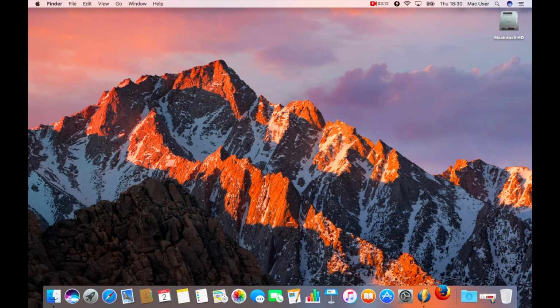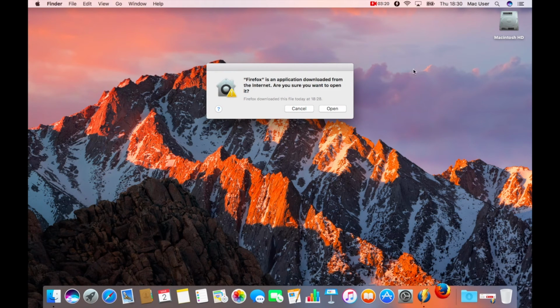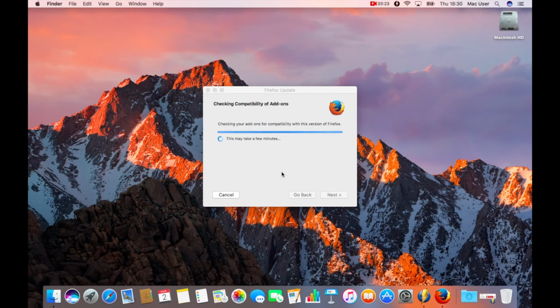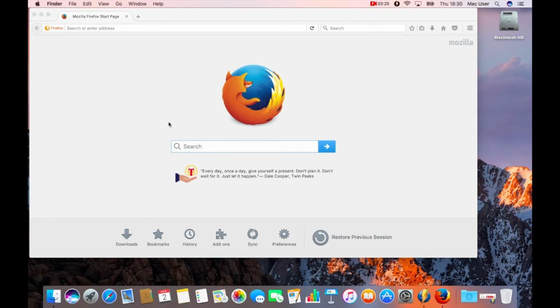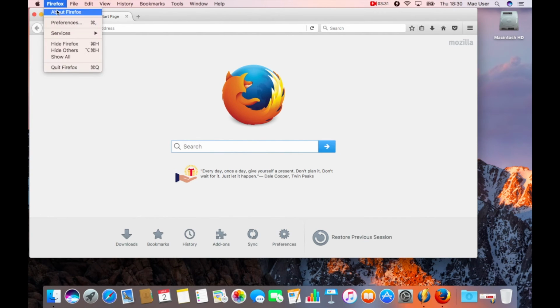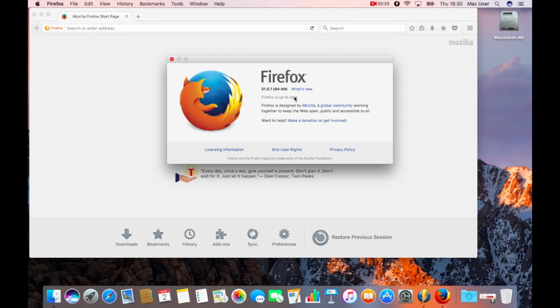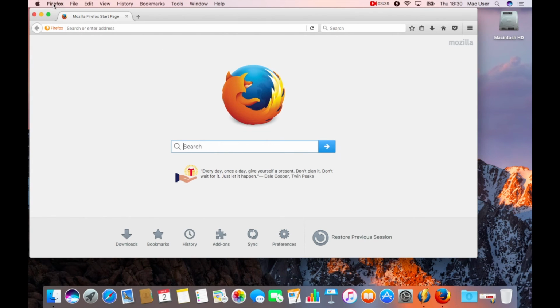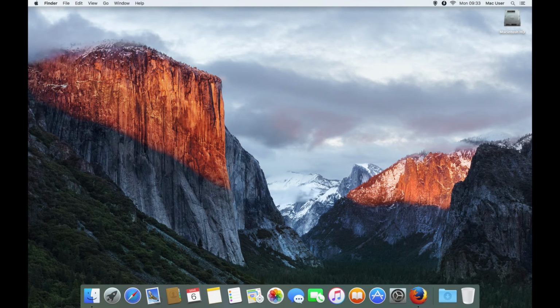So I'll type that in Spotlight, and up comes Firefox. And it verifies the latest version. It will give you the security warning like it did on my previous screencast, and then it loads up Firefox. And if I now click onto Firefox in the top left hand corner, About, it indicates which version of Firefox, and it highlights that this version is a 64-bit. And then I'll just quit Firefox, and that is basically how the other method that you can use to install Firefox. So you've got both options there.